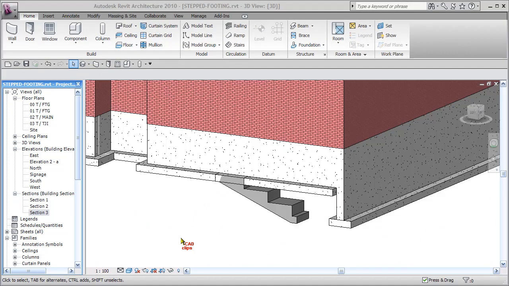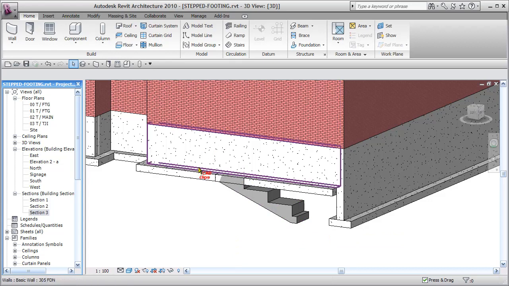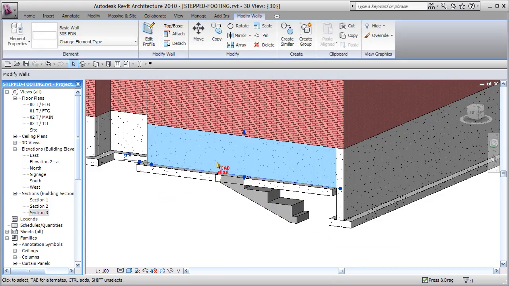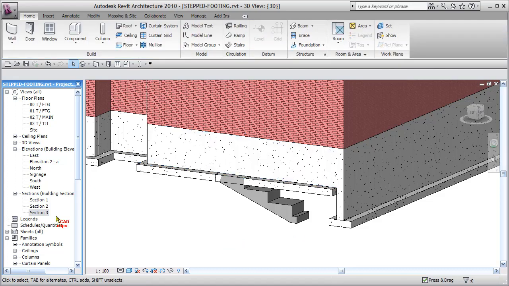And now our next step is to take this foundation wall up here and have it follow this profile. So we can do this in a couple of ways. I can actually pick on this bottom wall, and I can go in here and say edit profile, and then go in and actually edit the profile. And that's a quick way, and that's actually a really good way, but I'd rather do it a little trickier way, just to kind of show you some other ways of doing it. So we could go edit profile and edit the profile of that wall like that. That would be one way of doing it, but I'm going to do it a different way.